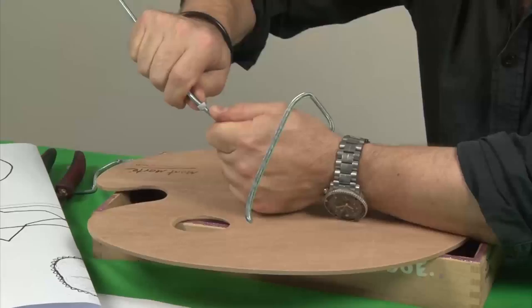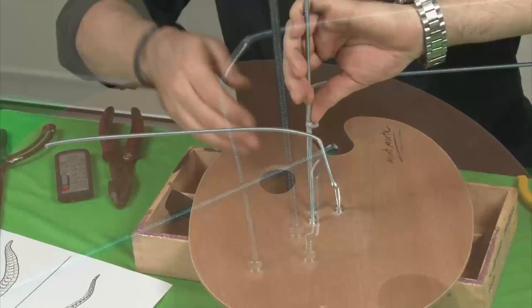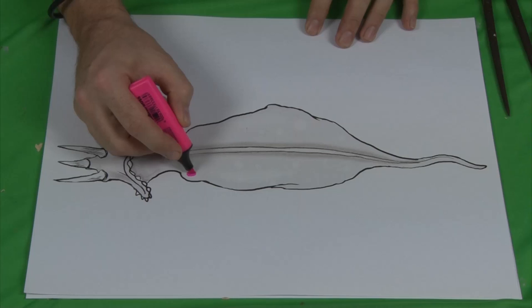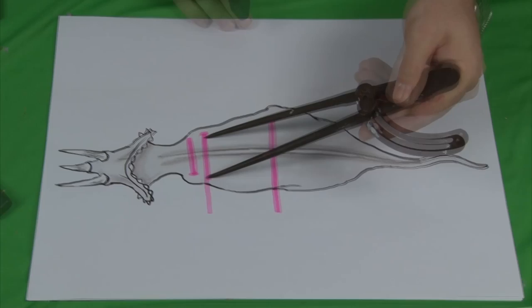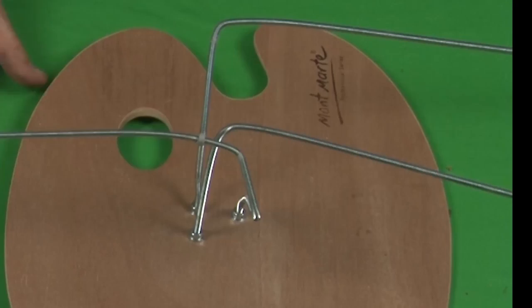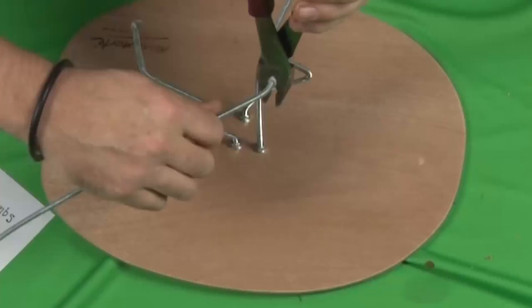The third rod is vertical. This will support the front hoof that hovers above the base, so the first bend will be the horizontal one. So now we have 3 rods rising from the base, bending horizontally out at these angles. We have to remove the excess rod here, here, and here. Again, ensure that the ends finish inside the perimeter line of that top view. Mark them and finish them off at the appropriate angles.